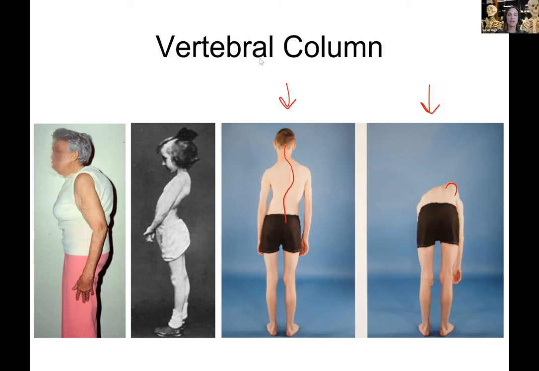Now, if scoliosis isn't terrible, sometimes you might be able to wear a back brace, especially if they catch it when you're pretty young. When you're young, your bones are really soft. Remember, we talked about that last week. Bones don't have a lot of calcium in them when you're young, and so they're much softer, so it's a lot easier to manipulate them in a child. So a back brace might work.